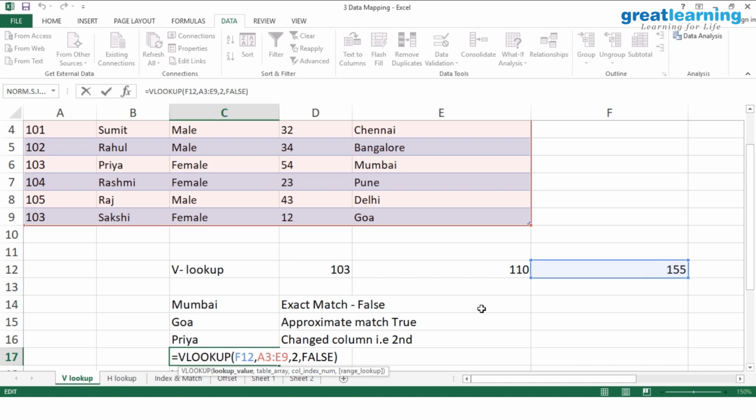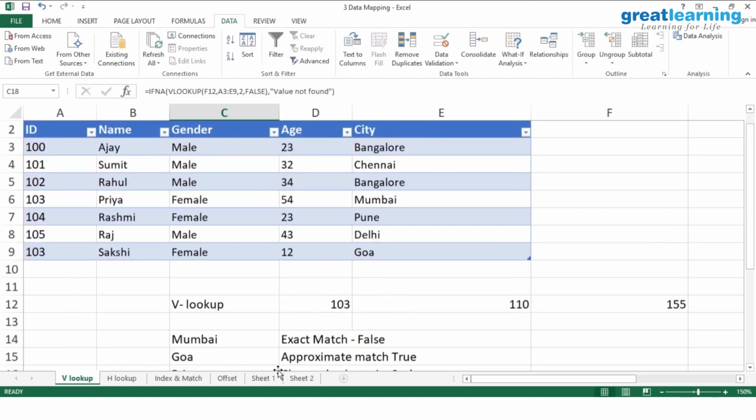But is it there? No. Is 155 there in our first column? No. Therefore, no question of getting ahead, since we are trying to check only the exact match, since it is false over here and we are not getting it. So it is returning me null.